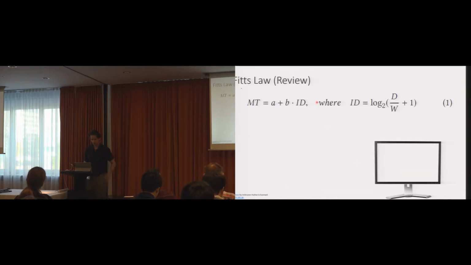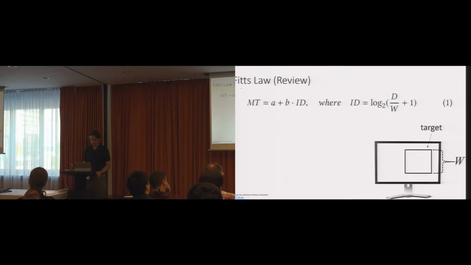Just to review some basics, although this audience probably already knows all this, Fitts' law is about measuring and predicting how long the movement time is to select an object. In a 2D case, you display a 2D rectangle on the screen, called a target rectangle, and that has a width.